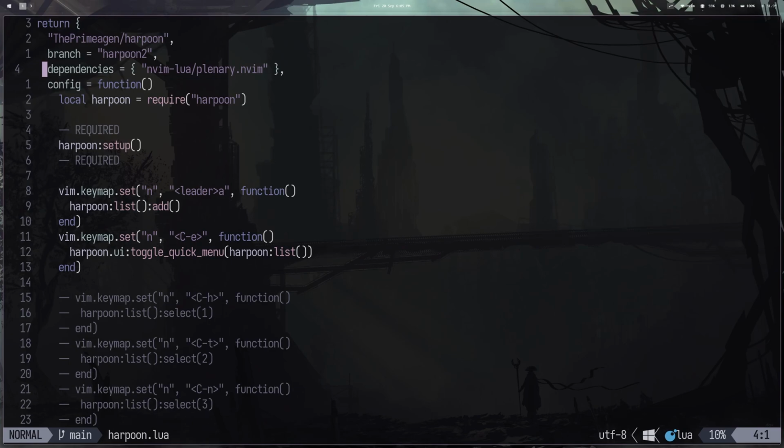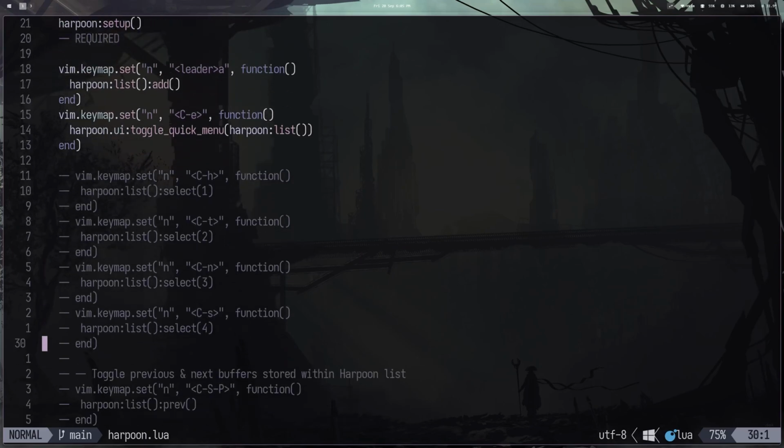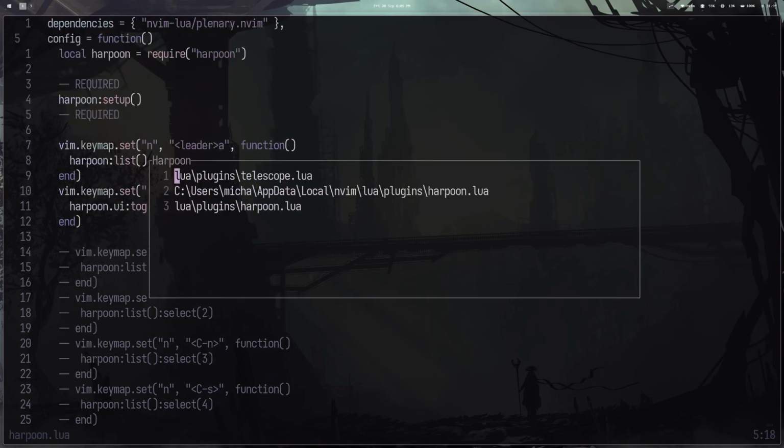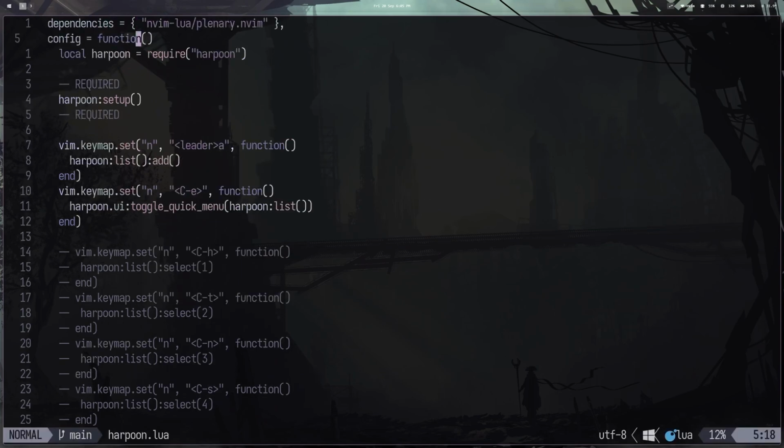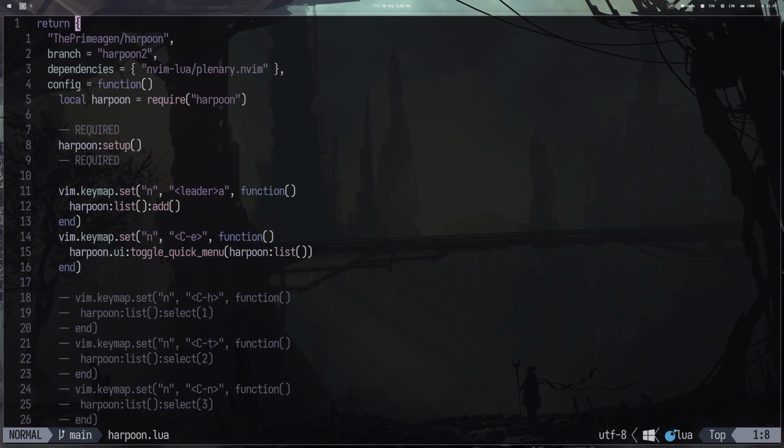And there's also ways to select them with shortcuts. I don't use this because honestly, I don't think my brain's big enough to do that kind of stuff. So I just use the menu like this. And I do underutilize this tool a little bit because I use telescope a lot, but I do understand that this would be faster if I got really good at it. And so I am actively working to try to implement it more in my workflow. So this is another one that is going to be very, very useful once I am able to properly use it.